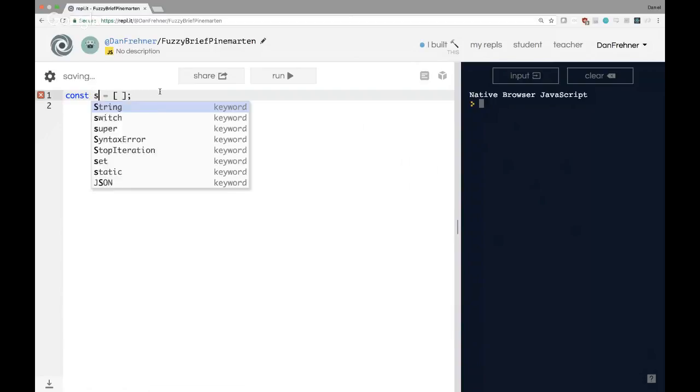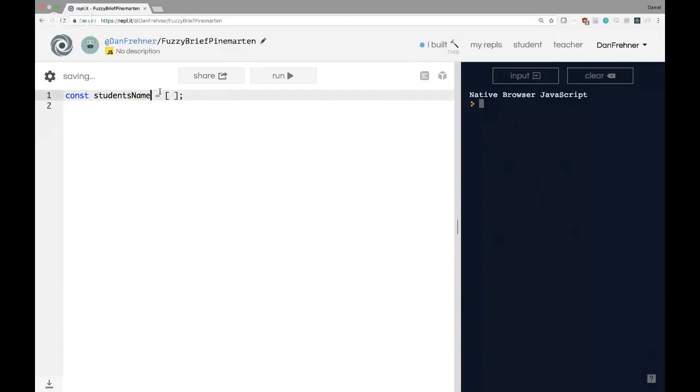We're going to call this students' names. This is a great example. If we had our classroom here and we wanted to keep hold of every student that's in the class, we can instantiate an array, and I'm going to call myself a student today. We can say Dan, Maria, Jeff, Raj, and say we have 4 students in our class.